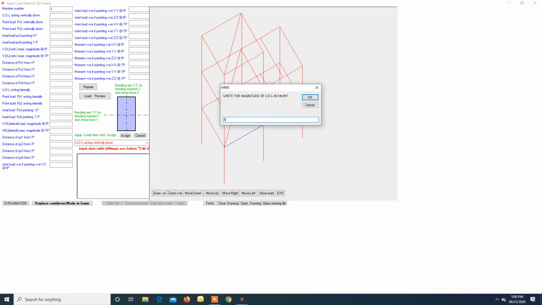The magnitude is 50 kilonewton per meter. Press enter or click OK. Now bring the cursor to the member. When the member turns green, that means the member is selected. When you click it, it will turn blue. That means the loading has been assigned.